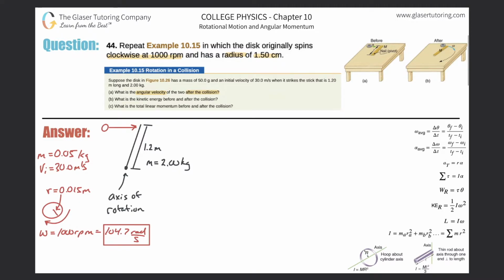So what we have here is angular momentum, which is denoted by the letter L. The initial value should equal the final value. Now, you might say to yourself, and I explained this concept in the prior problem, so some of these concepts I'm probably going to go a little faster on, because I did a very detailed discussion on number 43. So any gaps, please check out number 43.